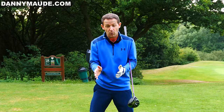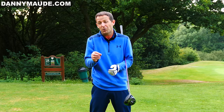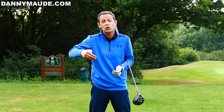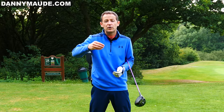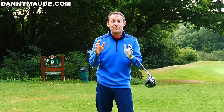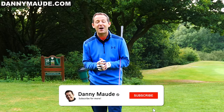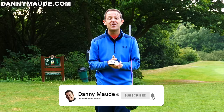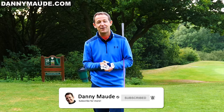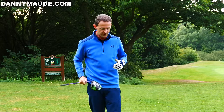So what we're going to do in this week's golf lesson is cover the differences in the setup — exactly what you need to do in the setup with your driver and your irons — and then I'm going to give you some simple in-swing things you can do during the swing to improve the quality of both your driver and iron shots. Let's start with the driver.